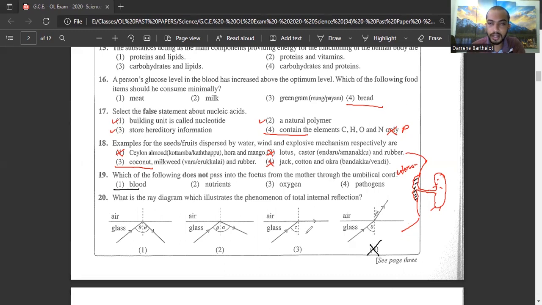The third one is a critical angle situation, that's also wrong. But when you take 1 and 2, those two are reflections. But in reflections, as I told you before, the incident angle and the reflected angle should be similar. So the answer should be answer number 1. Here, the reflected angle is different in answer number 2. So you cannot take answer number 2 also. So the answer is the first one.